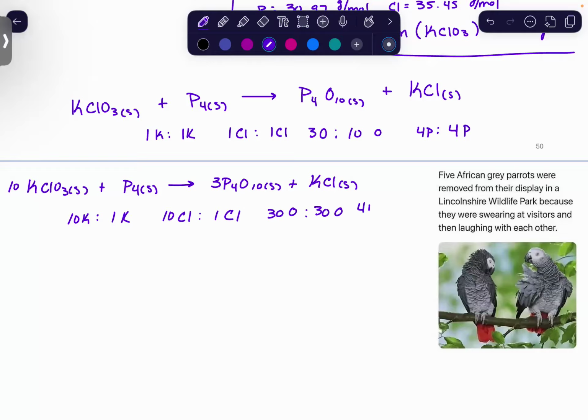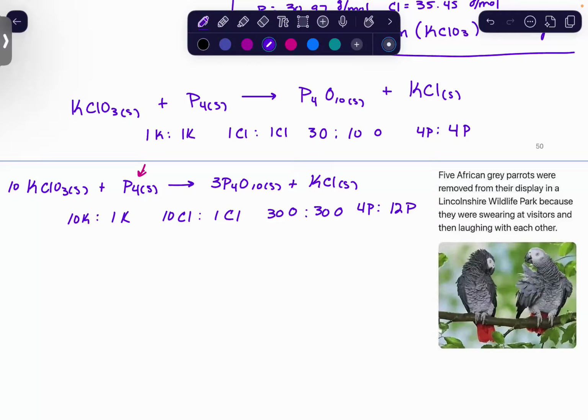Let's see, I have 4 phosphorus on the left, but now I have 12 phosphorus on the right. That seems to have really unbalanced us. But we can actually make that up. So I want to try to leave my oxygens alone. So I'm going to say, well, how can I work with phosphorus? And what's really great is having a compound that's only one element. I can put almost any number in front of that to balance out my phosphorus.